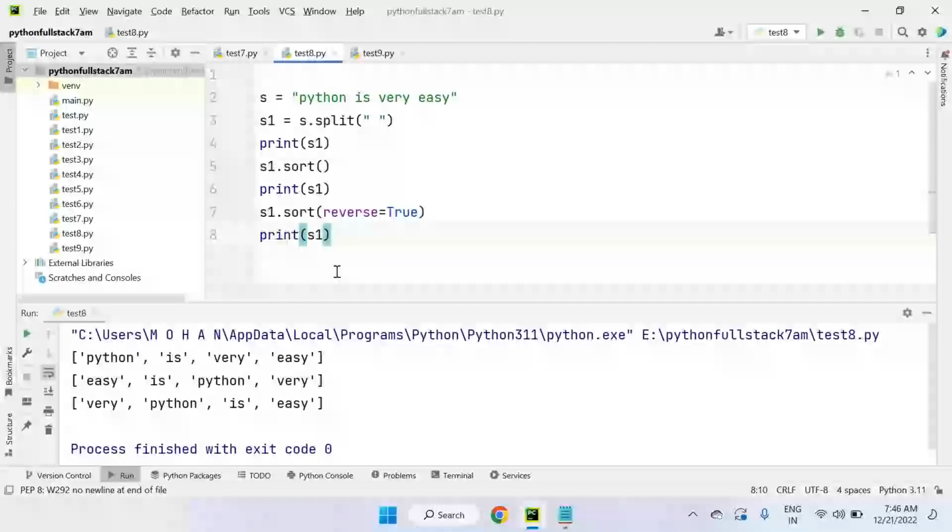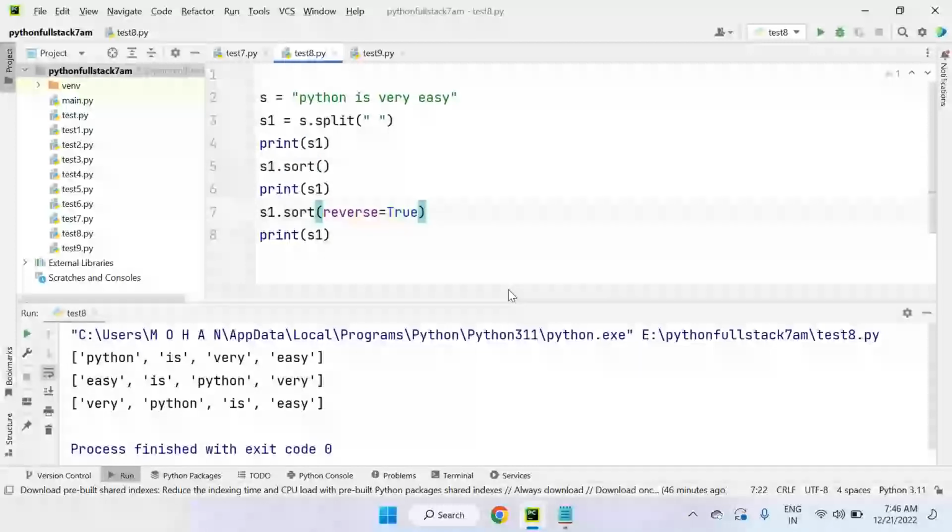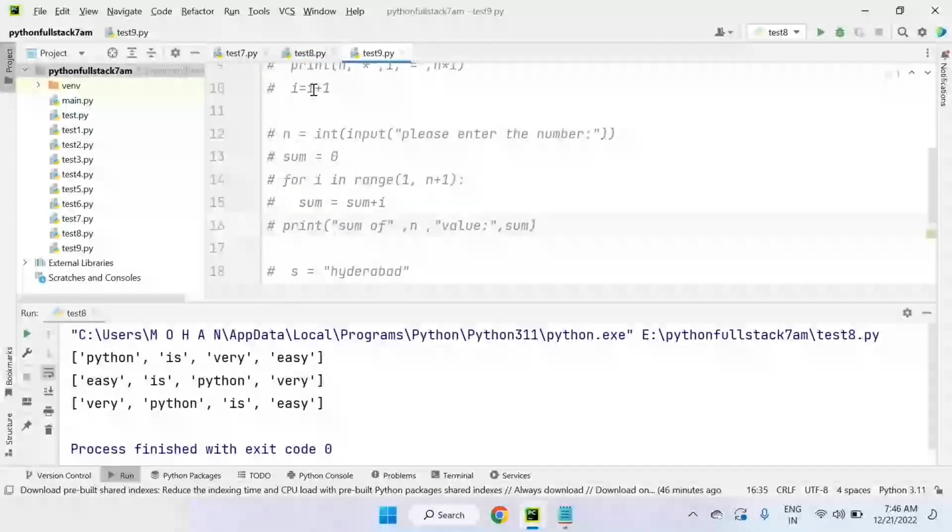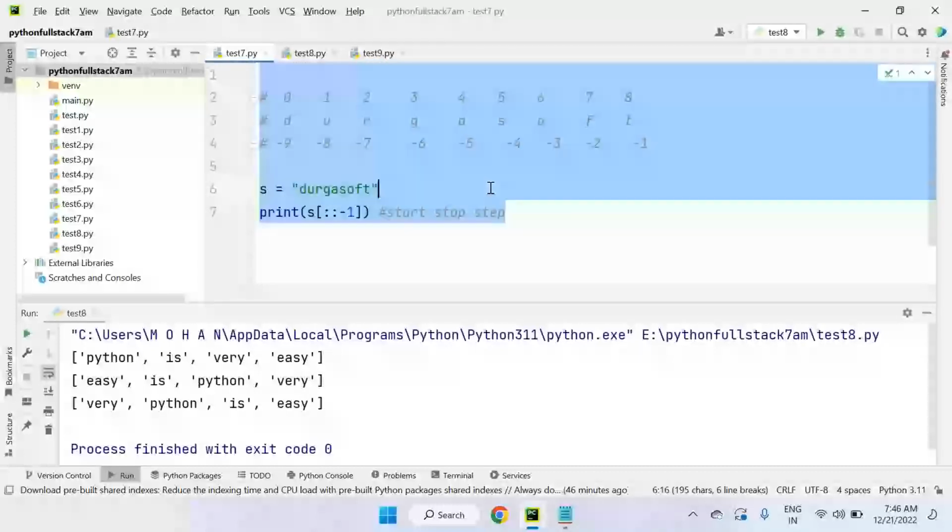So directly you can't apply any sort function on a string, sir. We can't apply the sort function on a string. What is the advantage of the split function? If I do split of the string, the split function will automatically return a new list. On a list we can apply the sort function. Previously, which I showed, the string data structure doesn't have any sort mechanism.